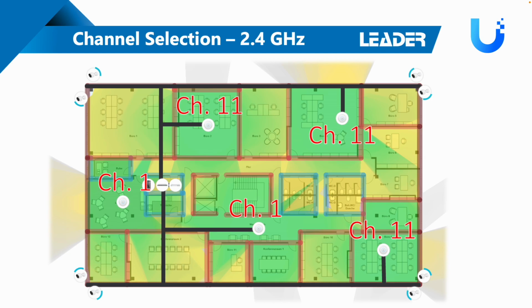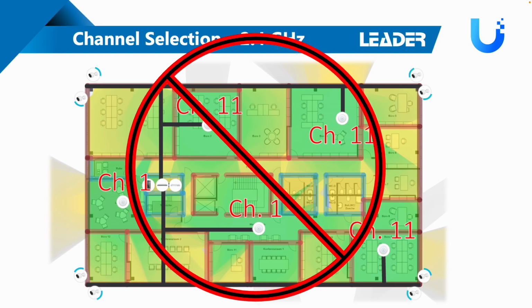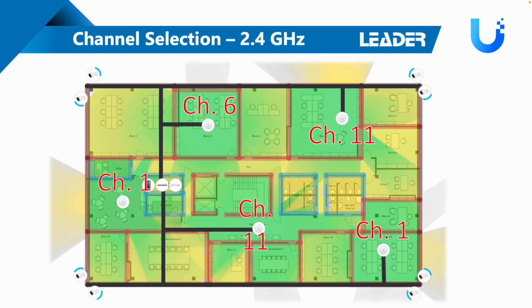So this is very commonplace in the real world. My apartment where I live is very reminiscent of this, where the consumer electronics that everyone uses is just everything stuck on channel 1 or channel 11. And what you end up having is a ton of interference, and no one's using the 6 gigahertz space as an example. Or you can find the inverse where everyone's using the channel 6, and it's super prone to interference as well. So this again, strict no-no, don't recommend this setup.